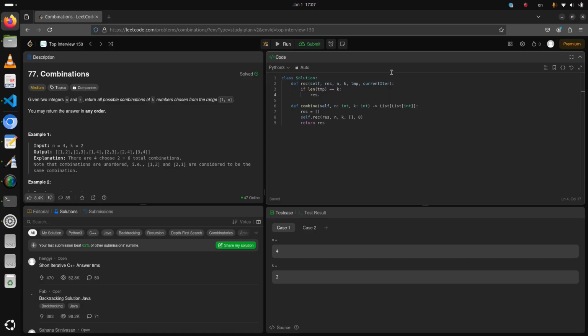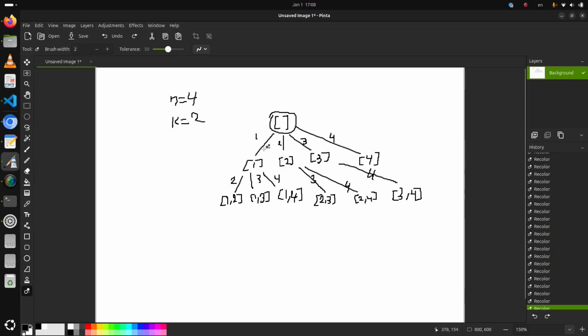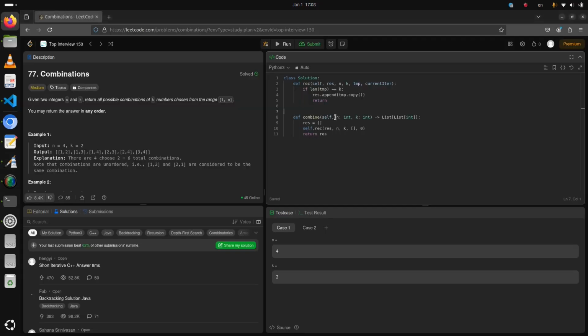If that's the case, it will append that list to our results list, and then return. Here the temp list refers to the list that gets filled as the program executes.